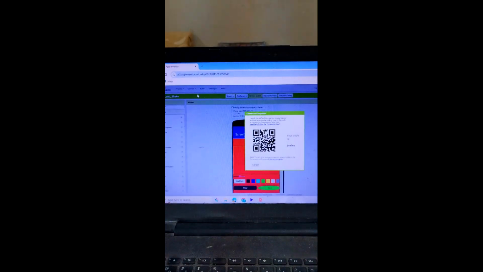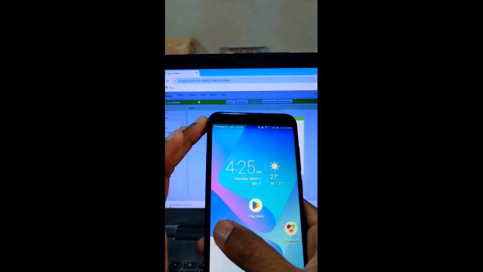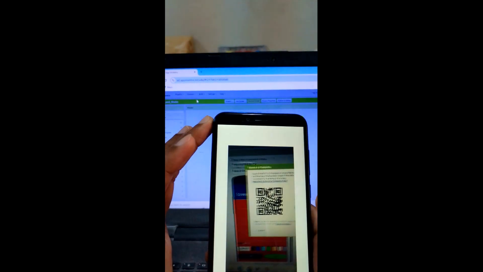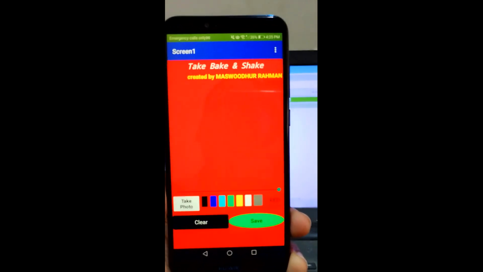Now to take this app onto the user's mobile, go to the connect option, click AI Companion. The QR code will be generated. After that, take the user's mobile phone, go to the MIT App Companion, and scan the QR code. Now you can see a progress bar is opening. After this is completed, the designed app will be available on the mobile phone. So you can see the look and feel of the designed app.